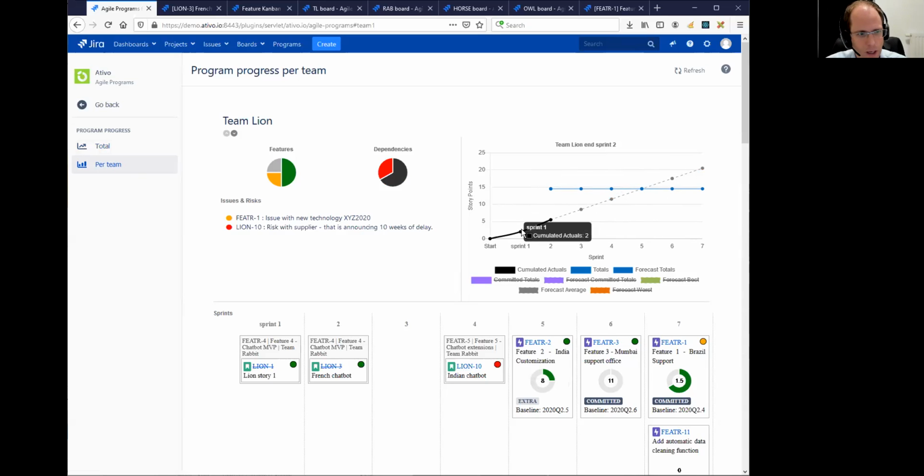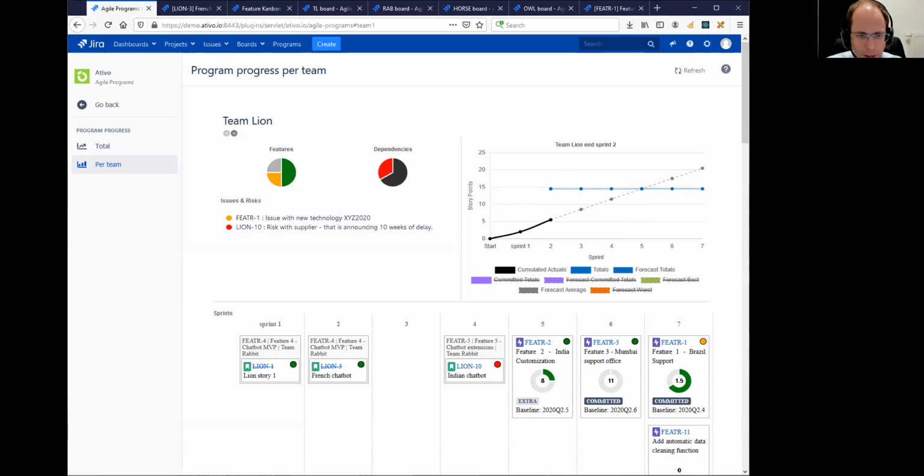So if the team delivers 2 story points in the first sprint, 3.5 in the second, we get to 5.5 story points, and it will continue to add 2-3 story points every sprint. After 3 more sprints, we get around 15 story points, which is the total amount of stories that are planned in. So what we're looking at in a burn-up chart is the cross section between the total and the actual line.